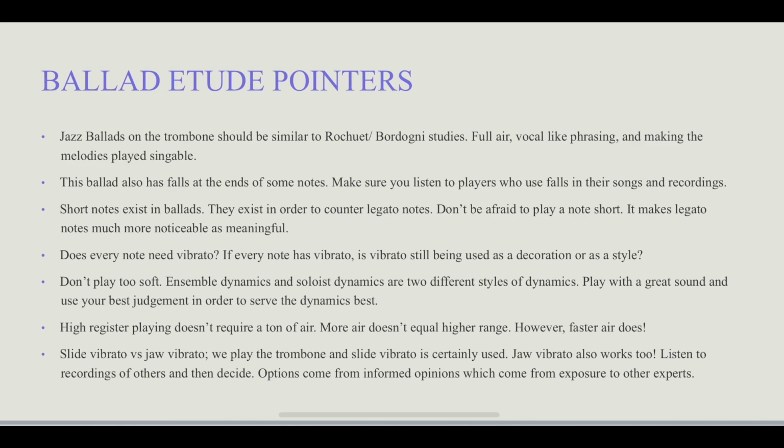Does every note need vibrato? I would say that you should use your best ear judgment by referencing recordings that I'll talk about after the information portion of the slides. Now, do we need to use slide vibrato or jaw vibrato? Or should we only use one vibrato? These are choices that you can make once you've listened to enough players who play ballads, such as the recordings that I'll talk about after all this information.